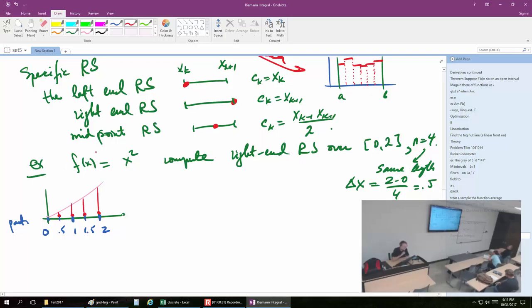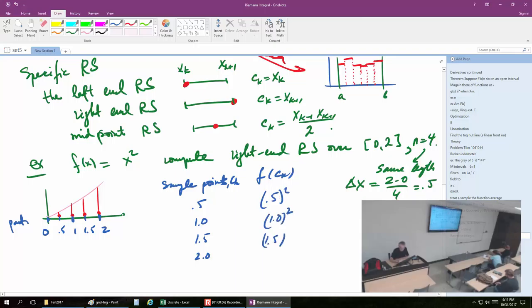So this will be this one. Let me put it this way: 1, that refers to the first interval, this one, that one, and this one. So as you can see, there are five endpoints and 4 sample points. Okay, so these are the choices, and then if necessary, I have my graph here, whatever it looks like. I use my sample points in order to find the heights of my bars. So that's what I do. I list the sample points: 0.5, 1.0, 1.5, 2.0, okay?